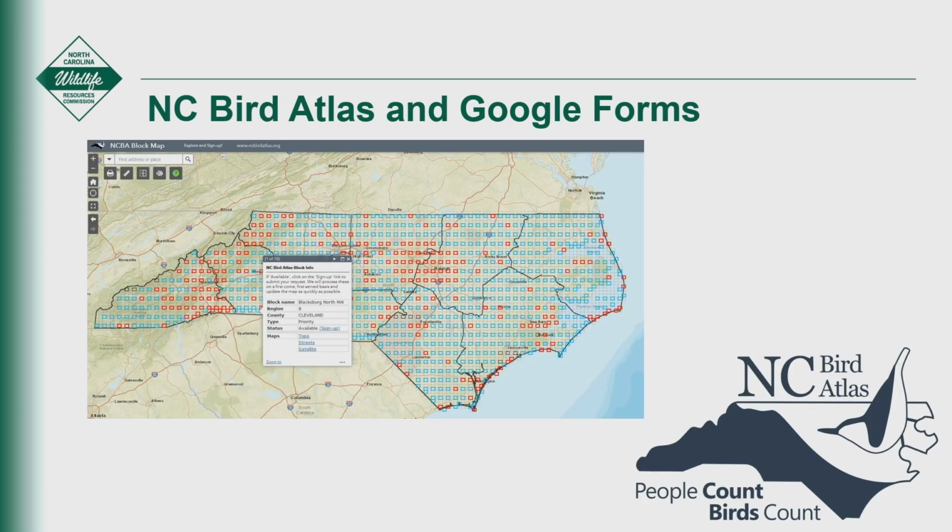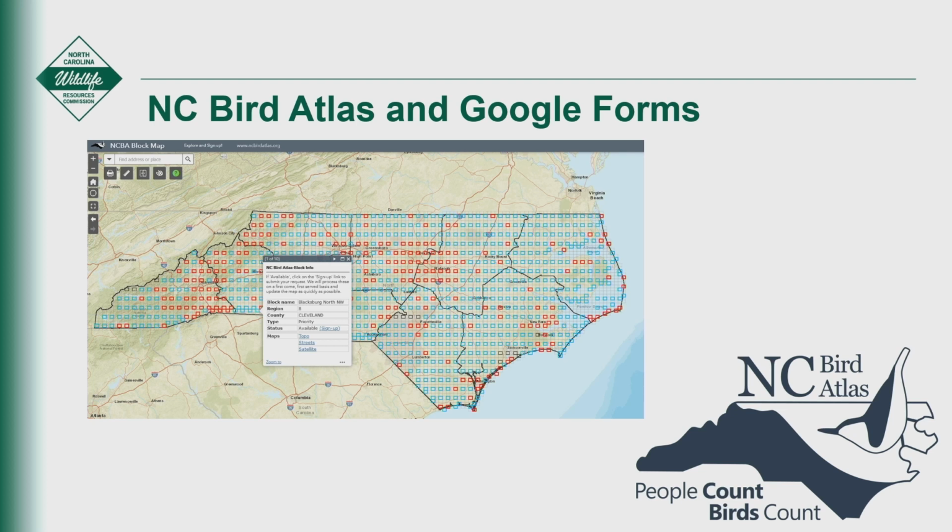And then finally, staff at the agency have been really involved with the North Carolina Bird Atlas project. If you're interested in birding and don't know about this, go check it out. It's really cool. Across the state, they set up this grid of what they call priority blocks for people to go out and get a survey of birds within those blocks regularly throughout the year. And folks can adopt a block as the primary birder in that block.